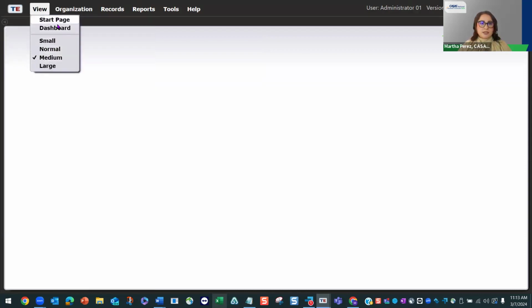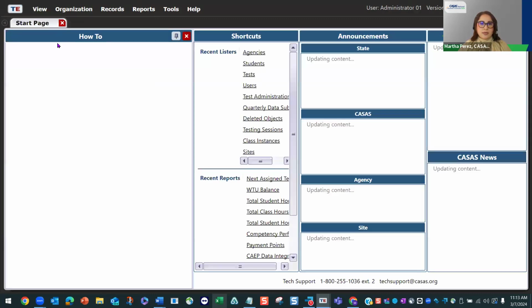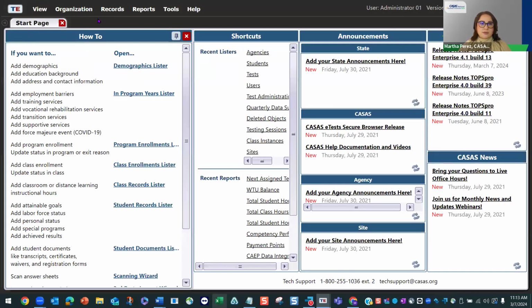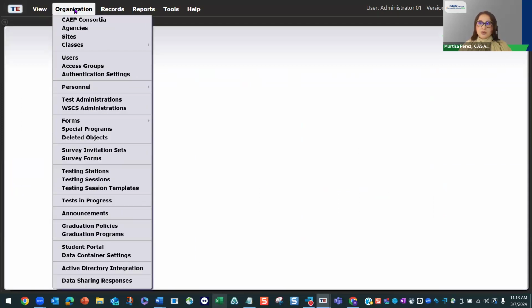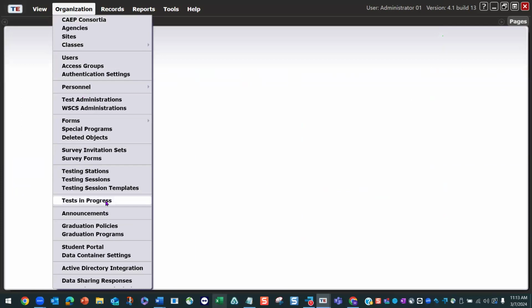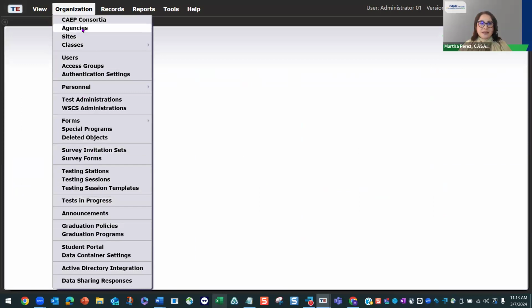We have the start page and we have a dashboard, so that way we can bring up any of those menus again. The organization menu has information pertaining to your agency. So anything regarding your users, your staff members, your access groups, and all the information regarding your agency's info will be in the organization menu.